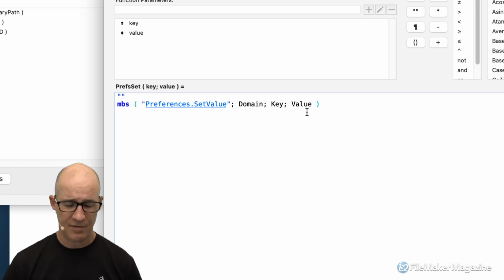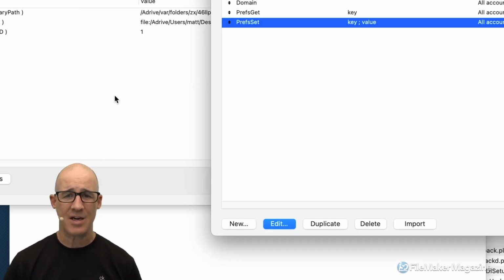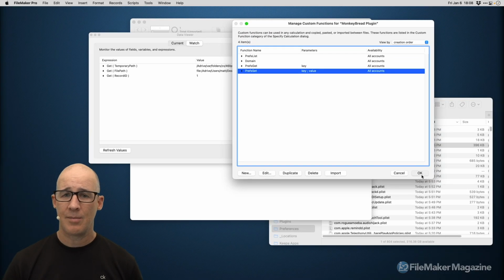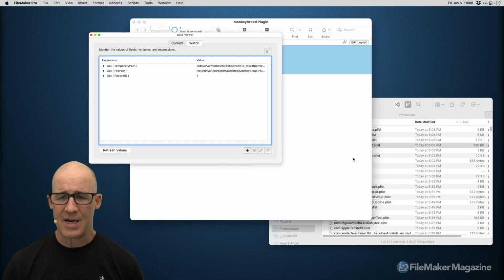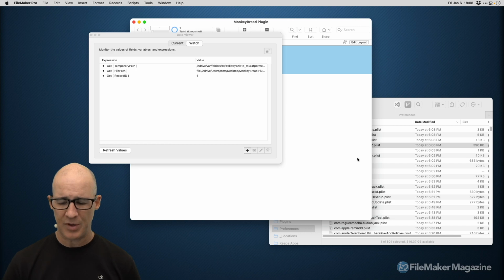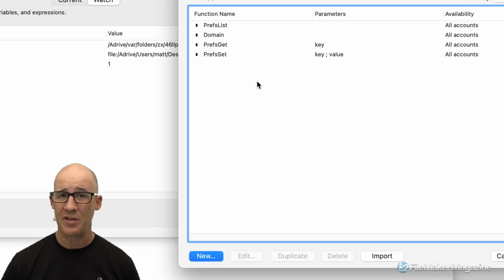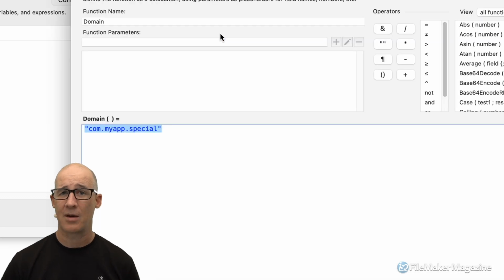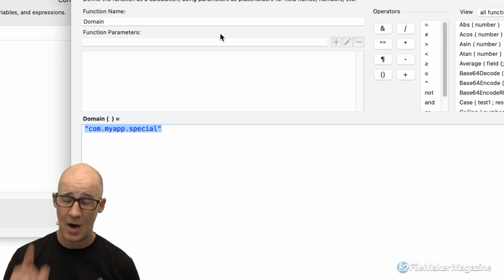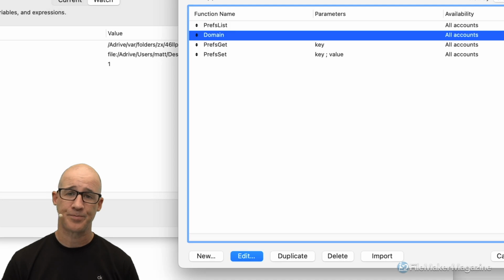And so now I have, and I'm just doing this because it probably would work right there. So what I've effectively done now, and those are really easy. I could provide the file, and you would be able to just go in here and select all of these and copy them. And then the only thing you need to change is the domain, because the domain is going to be specific to your FileMaker database.